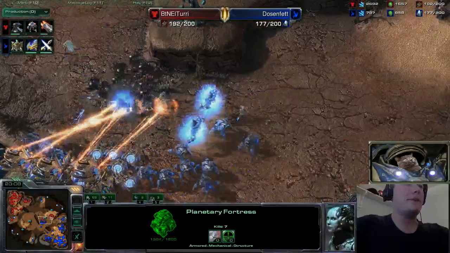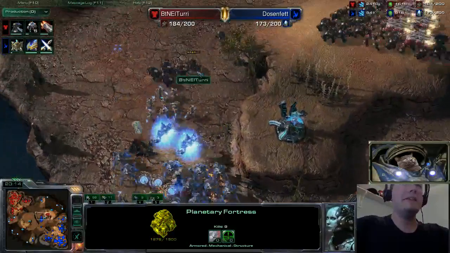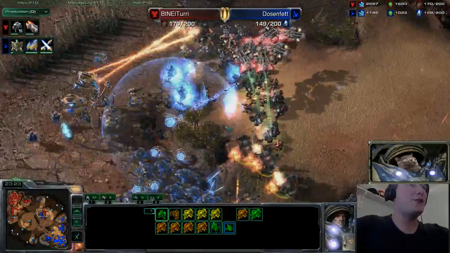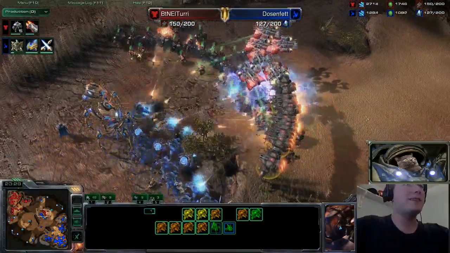One misstep from Dosenfett. You saw how tight those force fields need to be. This could definitely swing Turri's way. Nice engagement there for Dosenfett. Doesn't bode well for him. There goes the storm down on all those Vikings. Those Vikings picking off the weak Colossus in one volley. The other one swinging again.